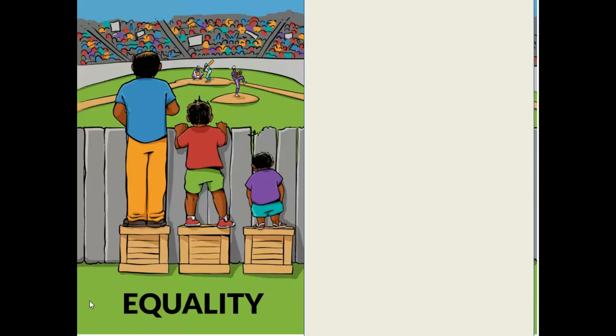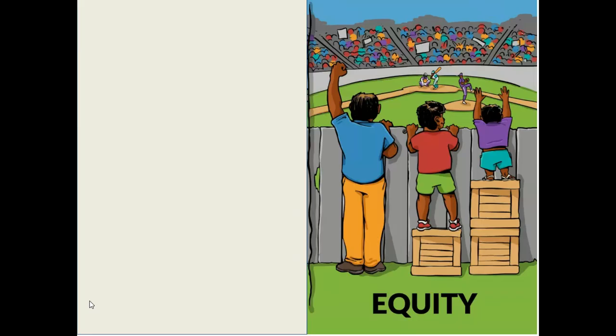That basically, here we go, this classic equity image shows that if you look at the boxes that each of them are standing on, if everybody is just left to their own devices, if everybody has to battle for themselves, even if they have achieved equality, that isn't necessarily fair. As you can see, these three gentlemen, one has the same as everybody else, but can't actually watch the game. That's not entirely fair. Equity would be more like everybody getting what they need to achieve equality, and progressives would say it's the government's job to do this.